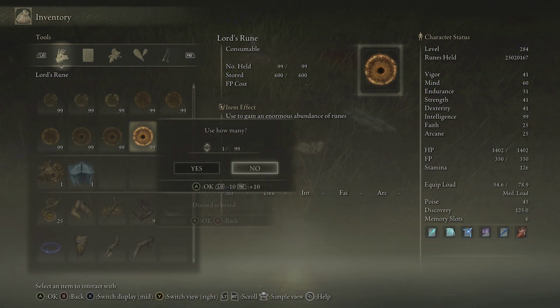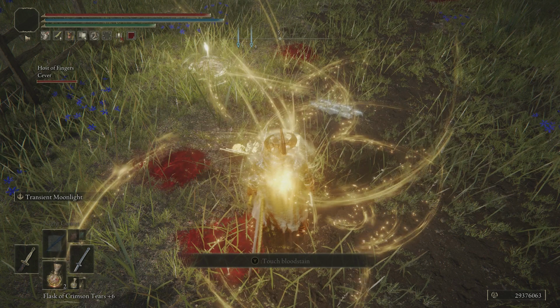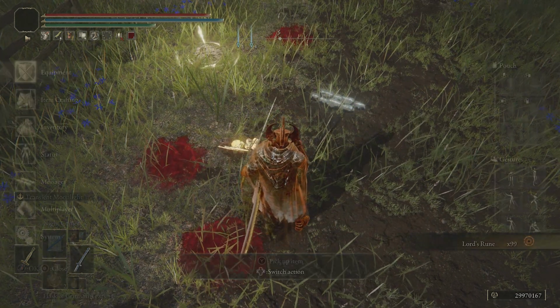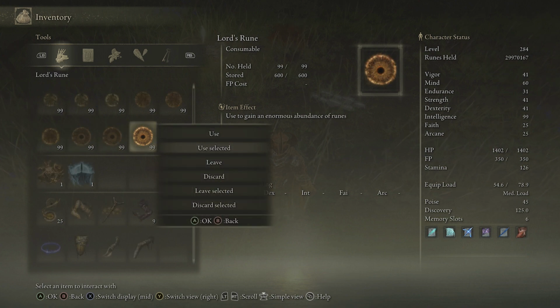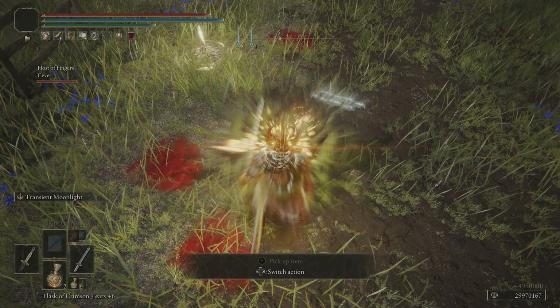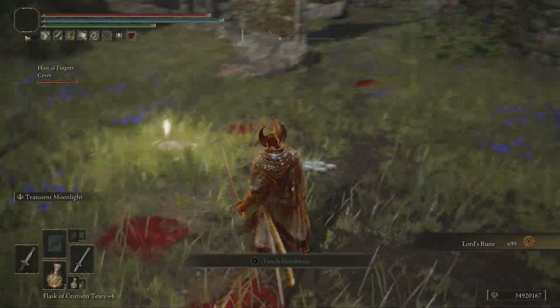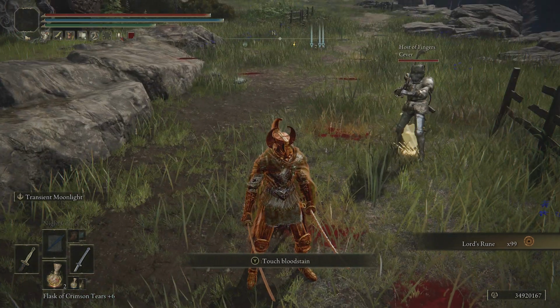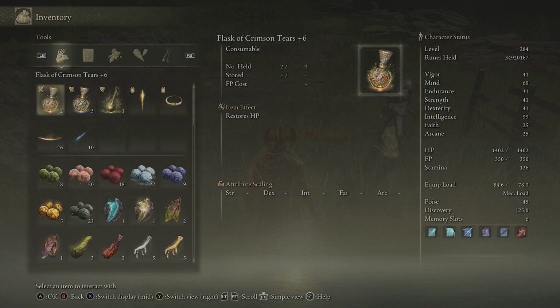I do recommend pressing down on the D-pad to swap from using 1 to using 99 at a time. That is far easier than using them individually, and that is also far easier than holding up on the D-pad to select the number 99. Now, I don't know how you do this on PlayStation. The method should be similar, and I don't know exactly how you do it on the PC. Again, the method should be similar.